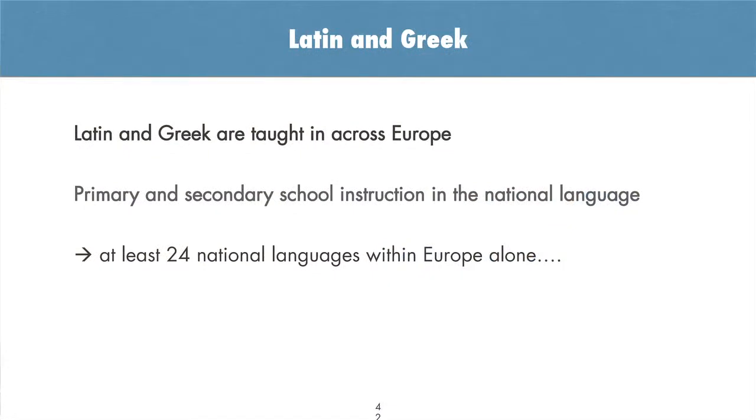Why you need someone who thinks like a computer scientist, and why do you need global localization? Well, Latin and Greek are taught across Europe, and we have to cover at least 24 languages. We want a single infrastructure, 24 languages, and that's just the beginning. So Maryam Foradi will now come on and take over. And Maryam is getting a PhD in translation studies with us at Leipzig, and will describe her work.